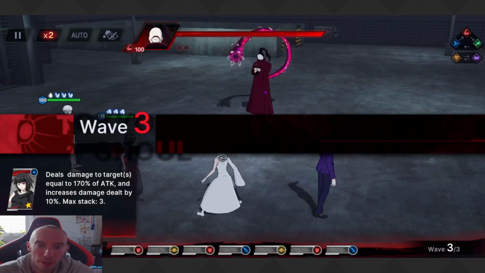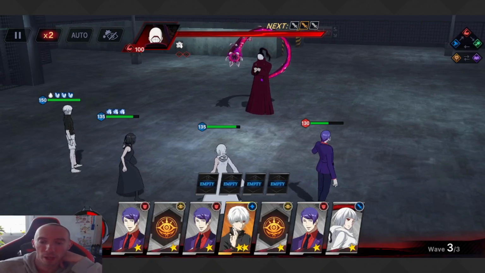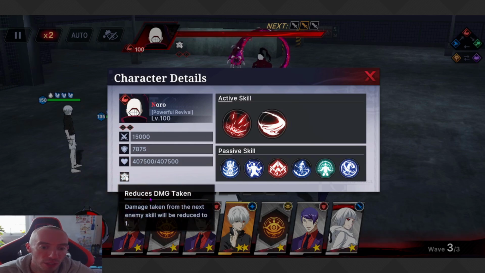All right, so now the enemy is in this crazy state. I would say wave 3 is the hardest, and you're going to see this little block icon. So if we go ahead and long click on this character, we're going to get character details. In this bottom left corner, right under the health, it's going to show the buffs, the debuffs and everything. See this little icon right here? Reduces damage taken. Damage taken from the next enemy skill will be reduced to 1.